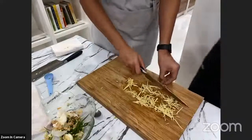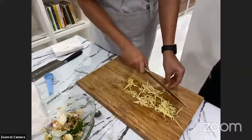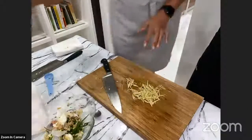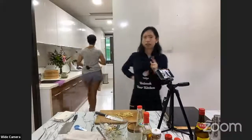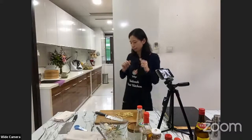All right, so we're gonna put this in a bowl and do this Payal Tai Fung style. Sauce, yes. Okay. I'm gonna put this all in a bowl and I'm gonna pour the sauce over this and give my ginger some time to pickle. Okay. Great idea. I'm gonna grab a bowl quickly. Yes. So then grab a bowl, people.